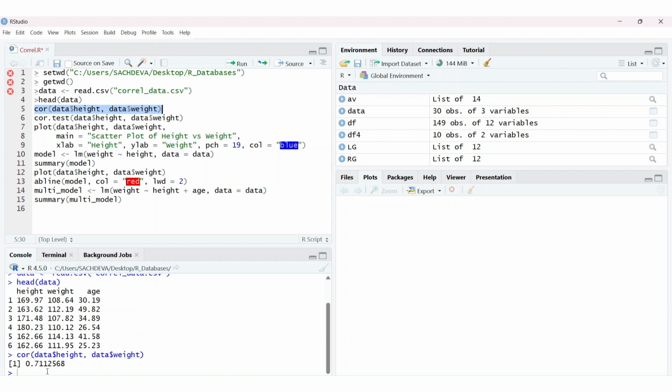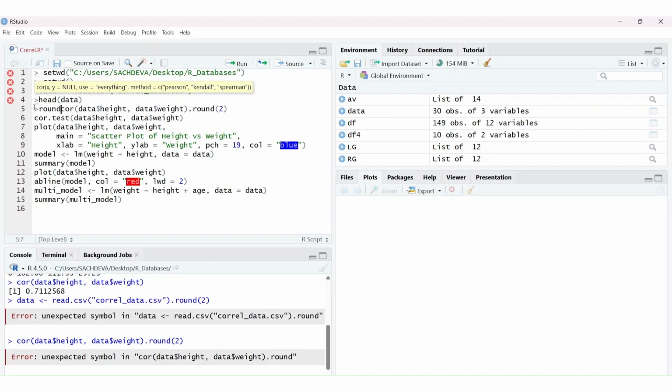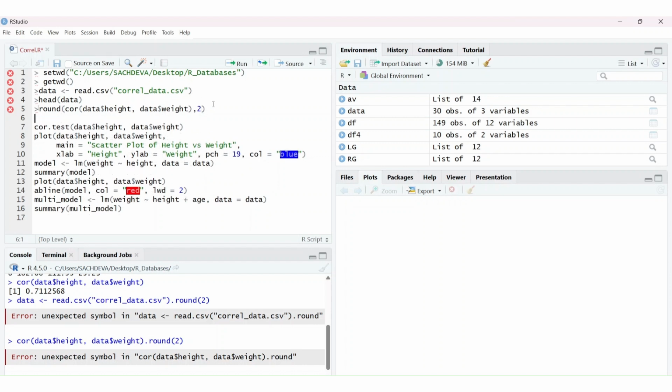Okay, let us try to make it round, comma 2. Let us run it by writing round, cor meaning correlation, data height, data weight, up to 2 decimals.